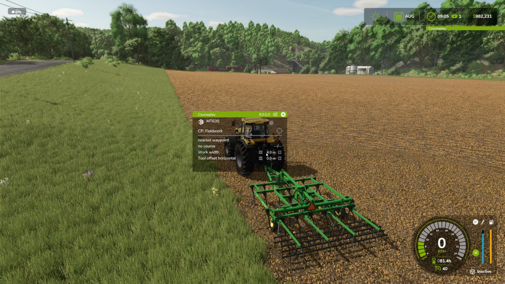We've got a few things there with our working width, which we can play around with. I'm not going to get into any detail on why you might want to change your working width or your tool offset in this video. This is purely just a very quick, let's take a look at Courseplay and see if the basics are working. In the future, once we get more versions out, we might go through in some detailed videos on how to do some specific tasks, specifically for Courseplay and specifically for maybe unloading combines. Might even have a look at bale collecting, those kind of things, which is still to come.